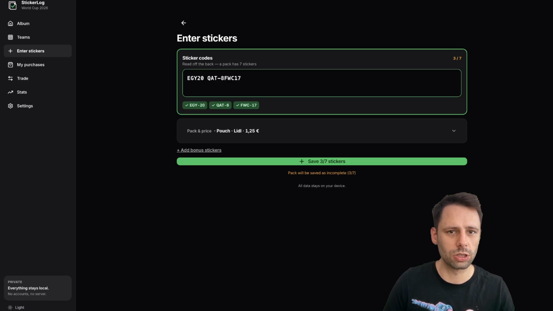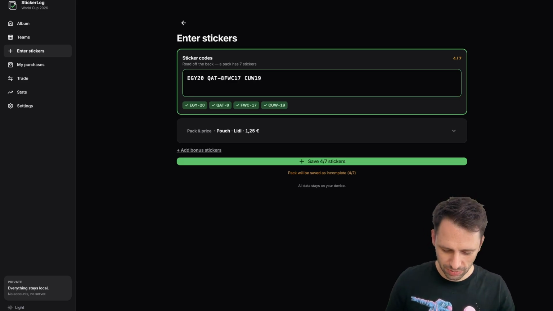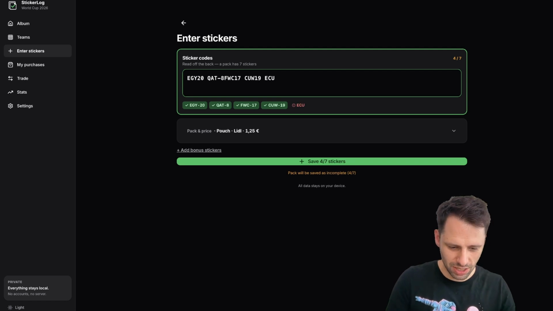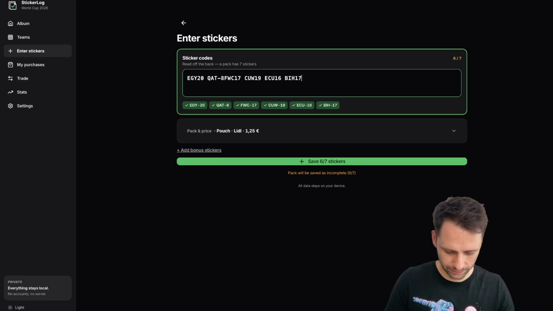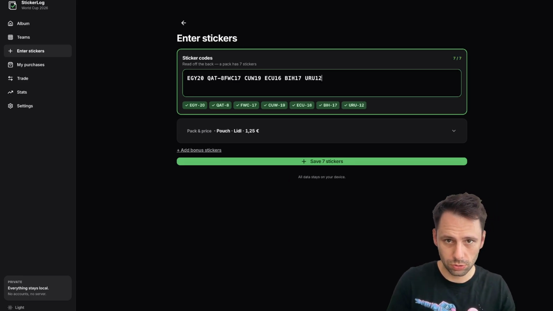This just works. This was also one of the fixes that I did while testing it then on the phone, because you just want to type them in until there's the photography version, BIH 17 and Euro 12.